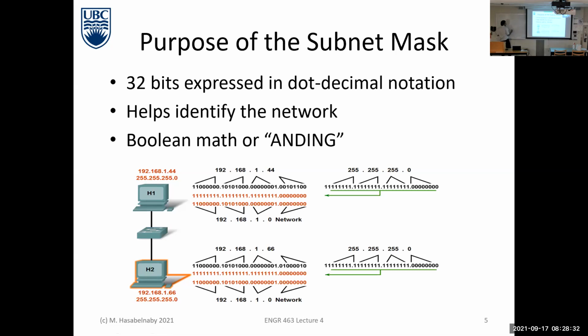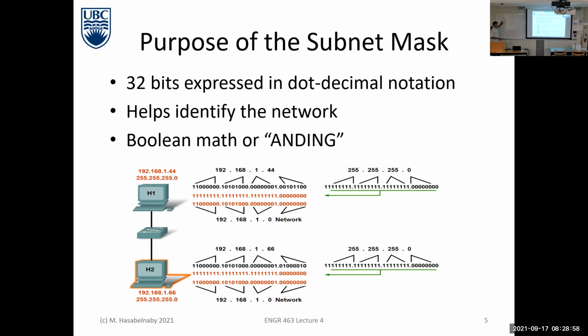How can you know your network part and your host part? For example, here, as I remember, 142.132.19.1, for example.